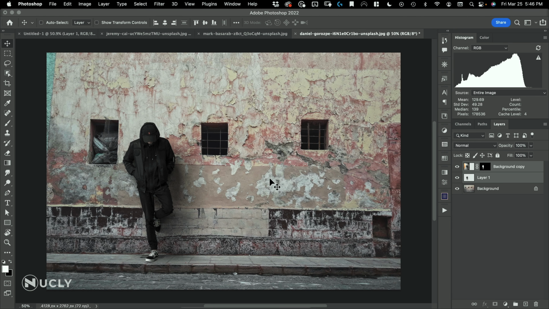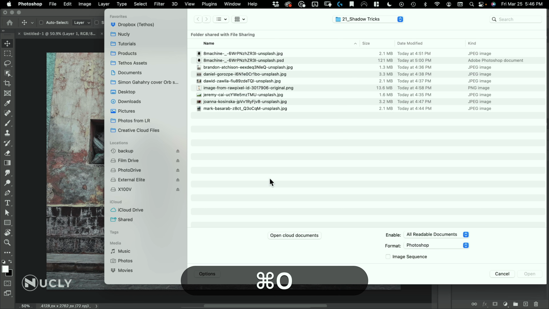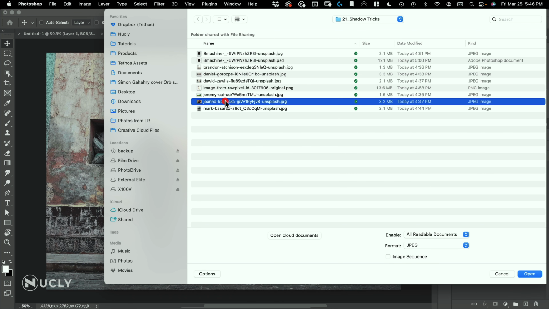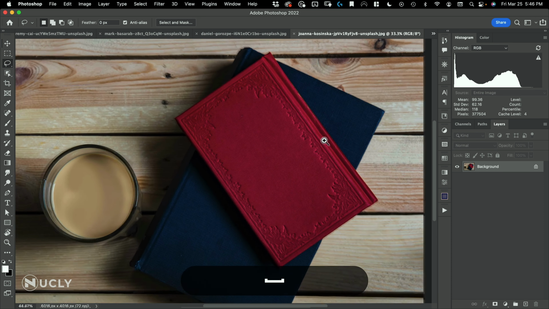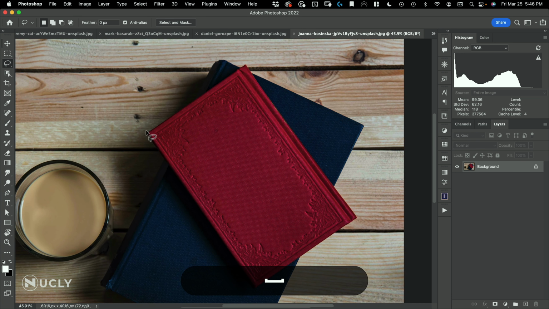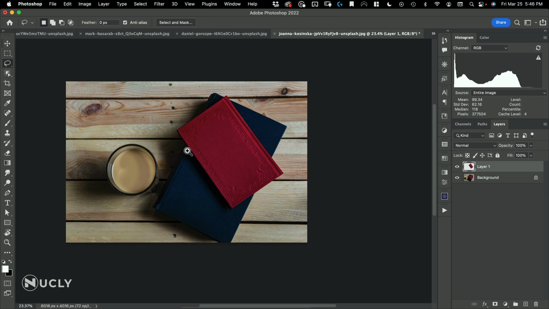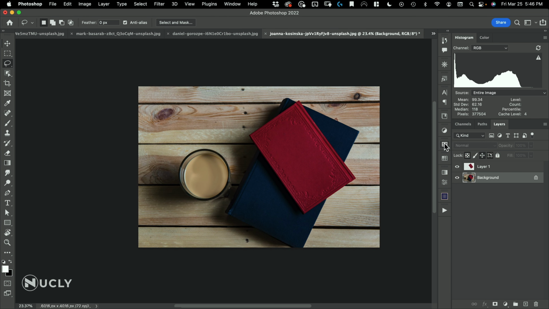Okay, the last trick I want to show you, and this one I recently learned, so it's a bit more advanced, but I think it's pretty cool and I think you'll like it. This is for creating shadows for top-view kind of objects, and you'll often see this in composites that have lettering, or in this case I'm going to show you a book. So we're going to take this book and replace our background.